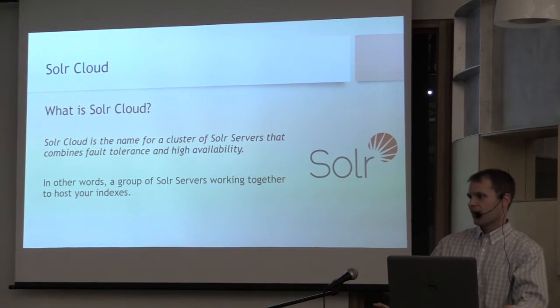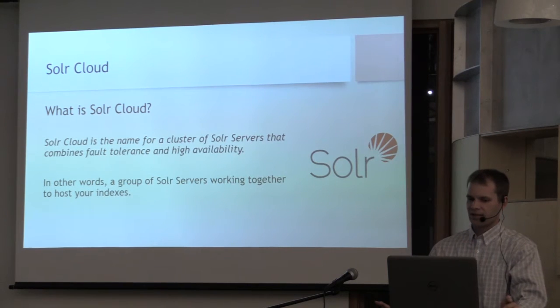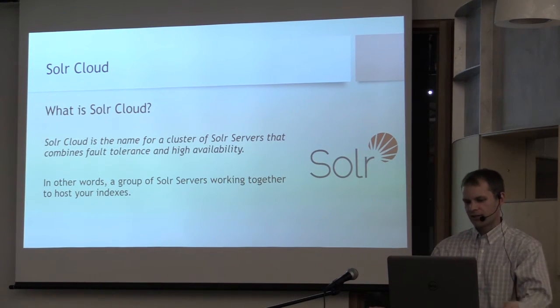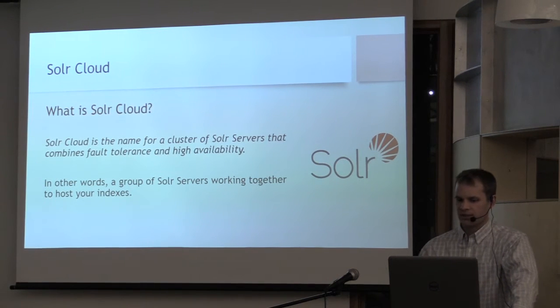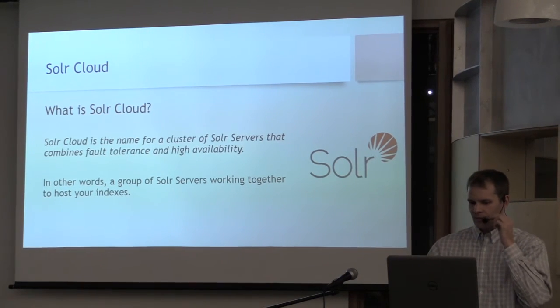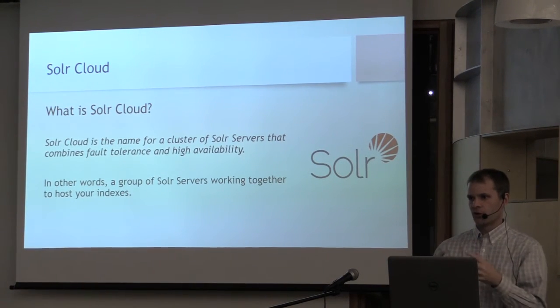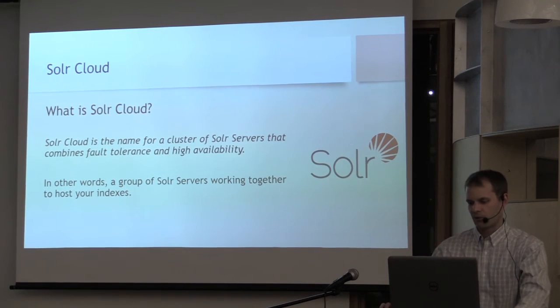So I was talking about Solr, and this talk is actually about Solr Cloud. So what is Solr Cloud? Again, here's the textbook definition from Apache. Solr Cloud is the name for a cluster of Solr servers that combines fault tolerance and high availability. In other words, it's just a bunch of Solr servers working together to fulfill indexing operations.